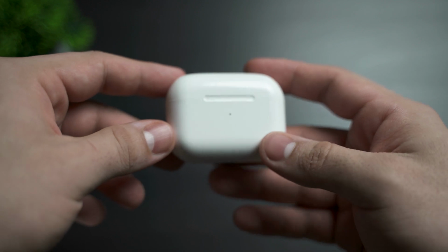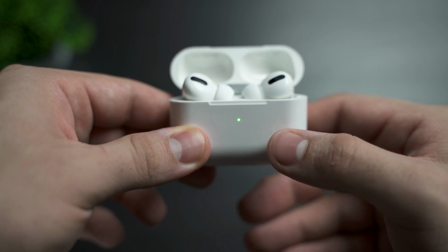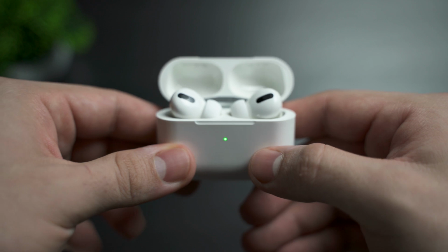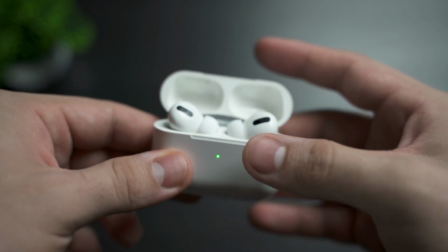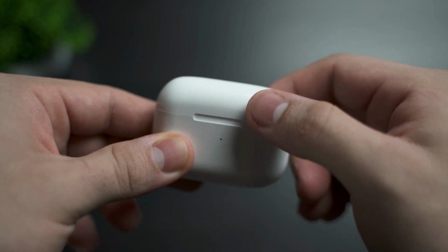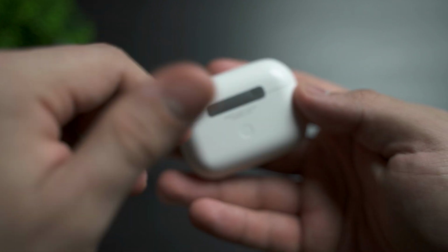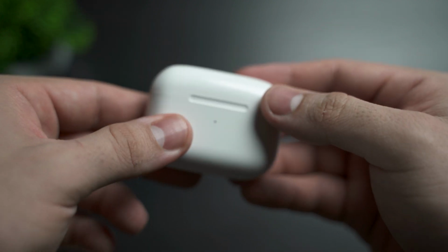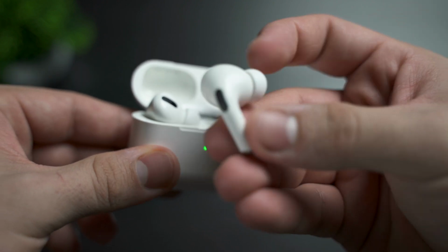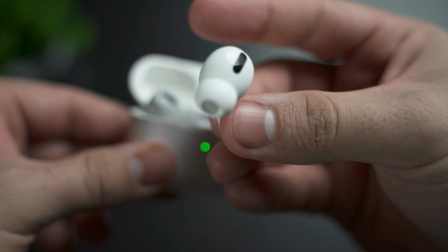So now coming to the big moment, we'll flip open the case. The minute we open the case, we see the battery indicator light. It probably has half a charge right now or so. The hinge itself does feel a little tacky, I would say. It's definitely not up to Apple's standards. You can tell it has a slight roughness to it, if that's what I could call it. So yeah, we'll pull the AirPods out, and I must say that is a really neat replica.